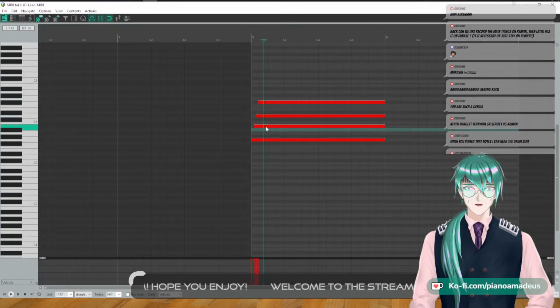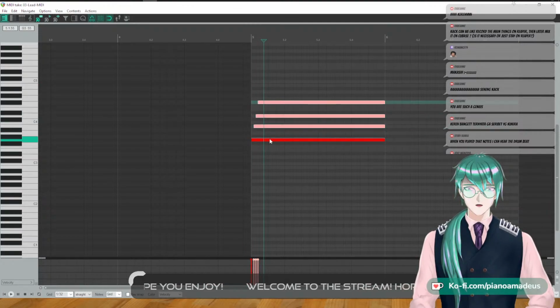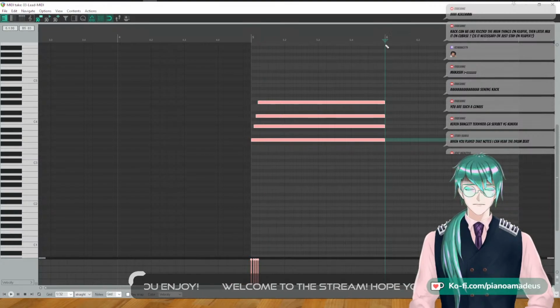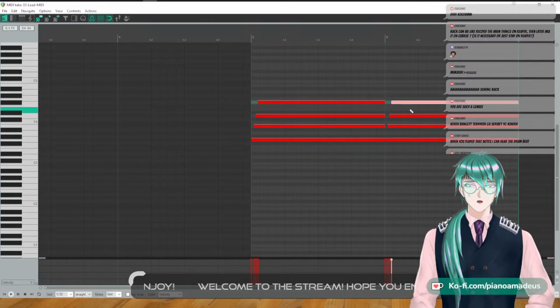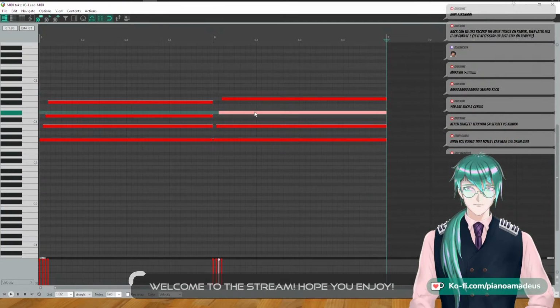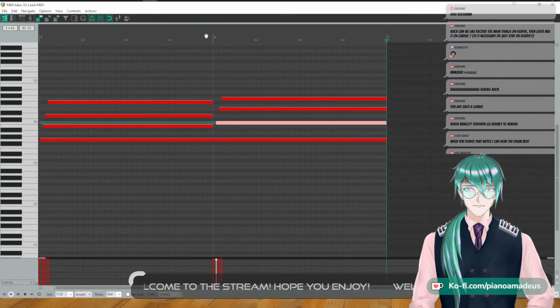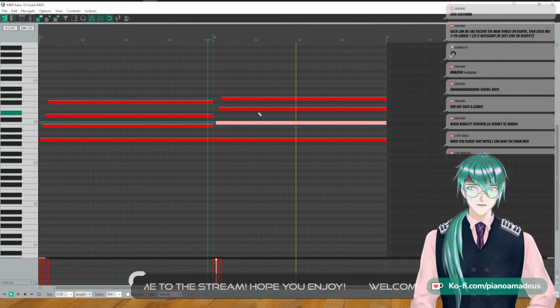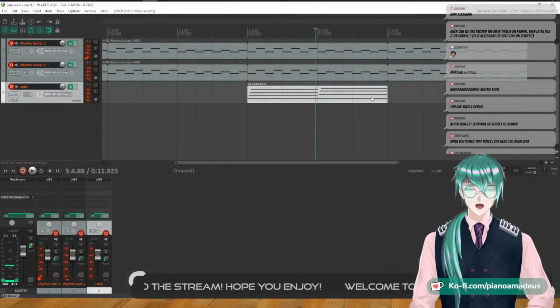Then we can copy this because we are lazy. We want it fast, we can just copy this and change the note. And then we can just loop this.